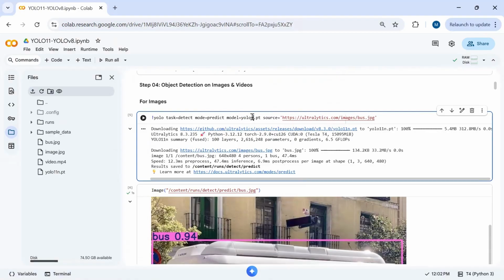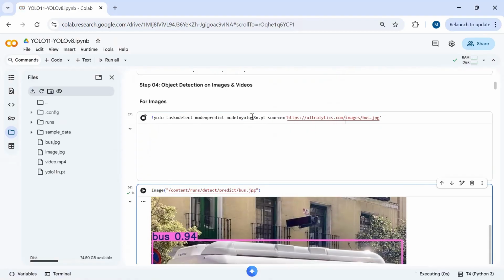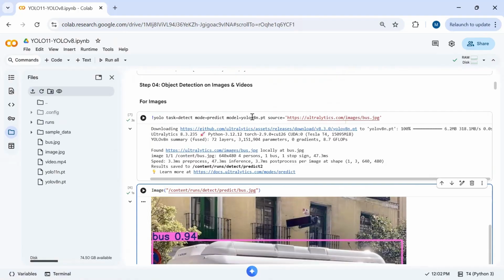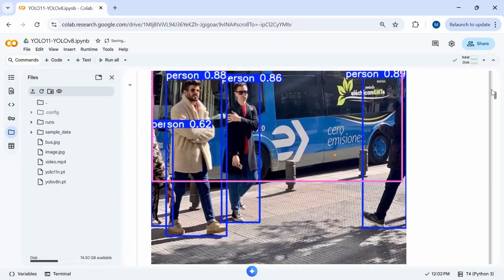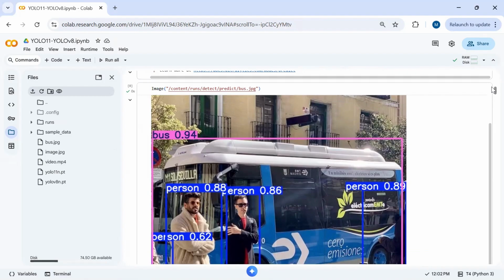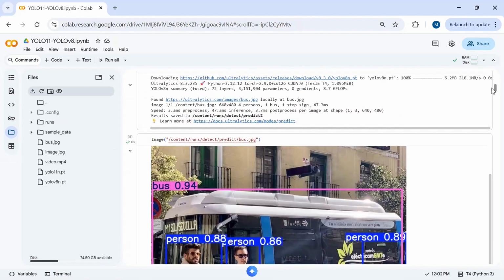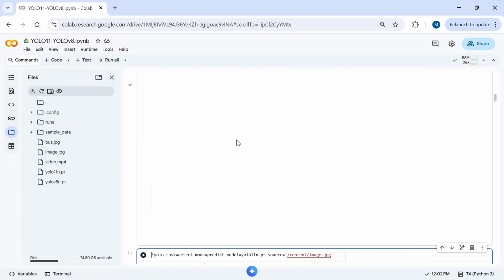So you will just write YOLOv8 nano. And let's run this now. So now it will download the YOLOv8 model weights, and now you can see it has detected the 4 persons, 1 bus, and 1 stop sign. Okay. So now you can see over here the 4 persons. Oh no, this is not my output image. My output image is saved in predict 2. So I will just need to update this path over here.